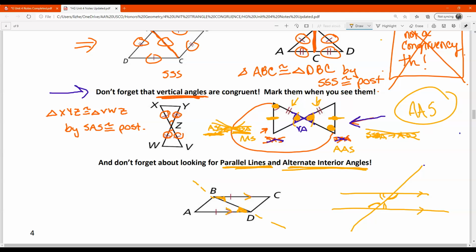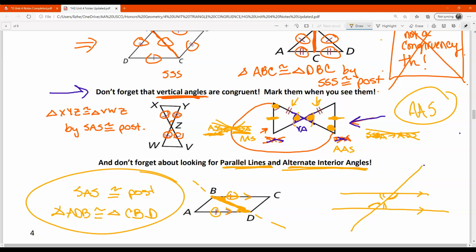So how can I prove these two triangles are congruent? I have this side is equal to that side. They're marked. I have these two angles because of alternate interior angles. And then finally, I have this side is part of both triangles. It is congruent to itself. So therefore, I have side, angle, side. Or here in this case, side, angle, side. So by side, angle, side congruence postulate, I can say these two triangles are congruent. So I would say ADB is congruent to A goes with C, D goes with B, and B goes with D. And I could say those two triangles are congruent.